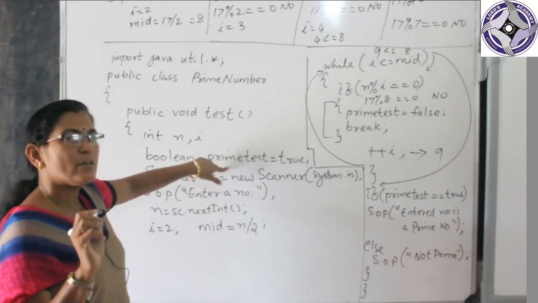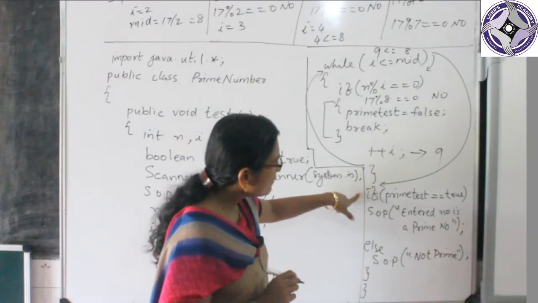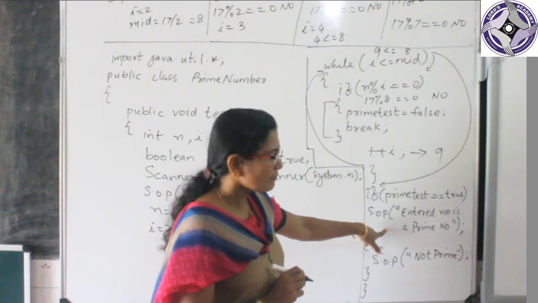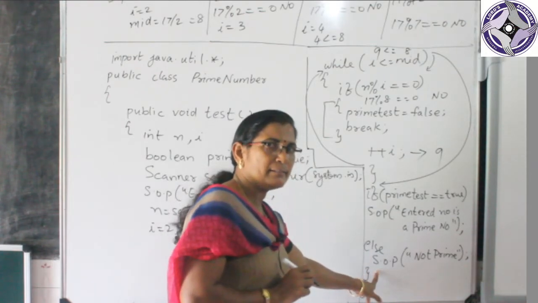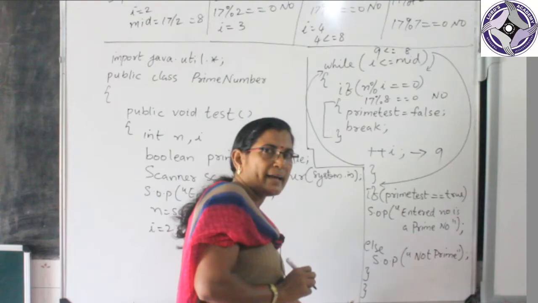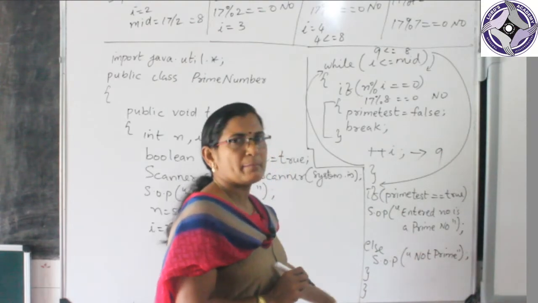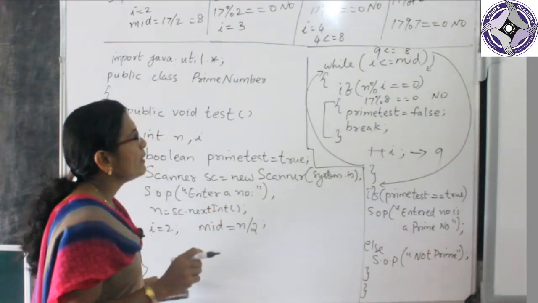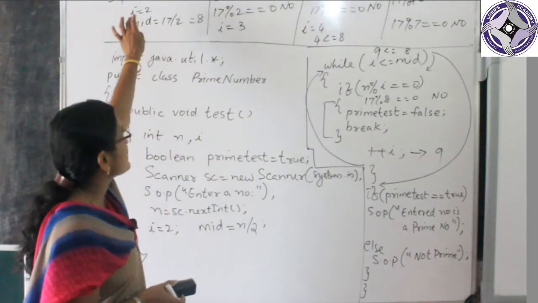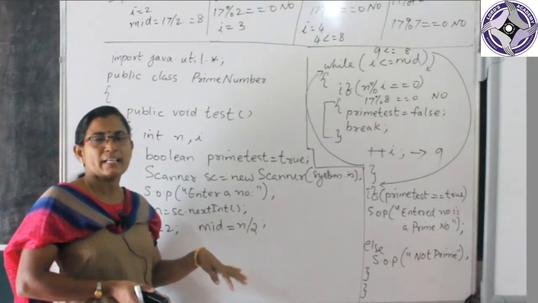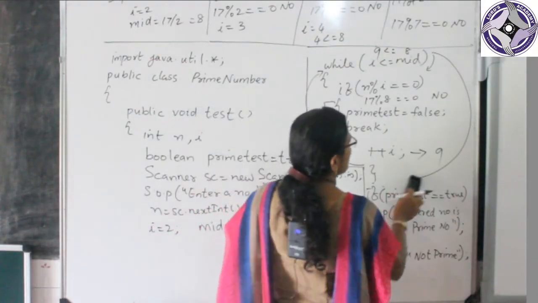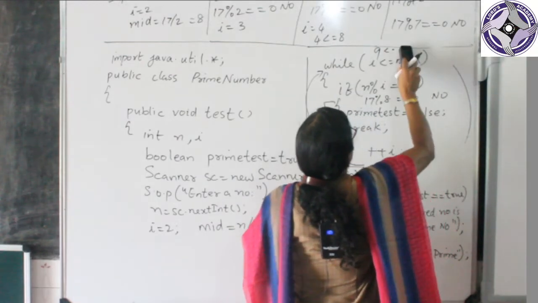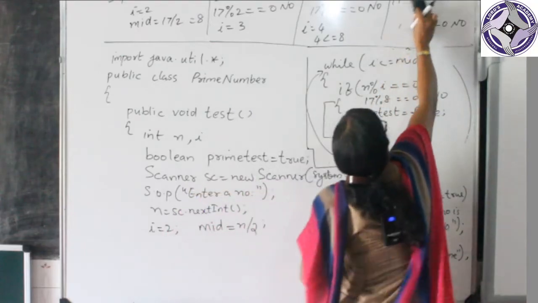Initially we set the value as true. So here we are checking prime test equal to true. Yes. So entered number is a prime number. This part will not be executed. Closing of the loop's body and class is encountered. Program execution stops. Let me explain with one more example. This is an example with a prime number when the user enters 17 as the input value. Let me take one example which is not a prime number and check how it works.